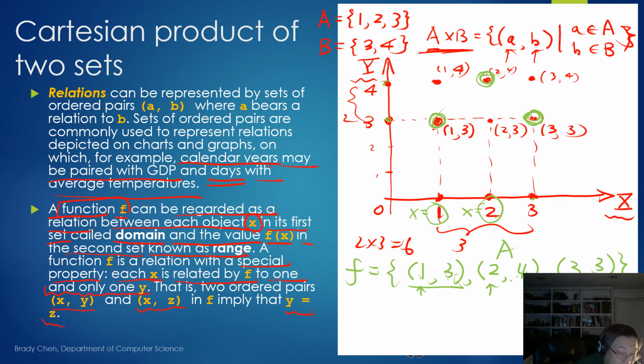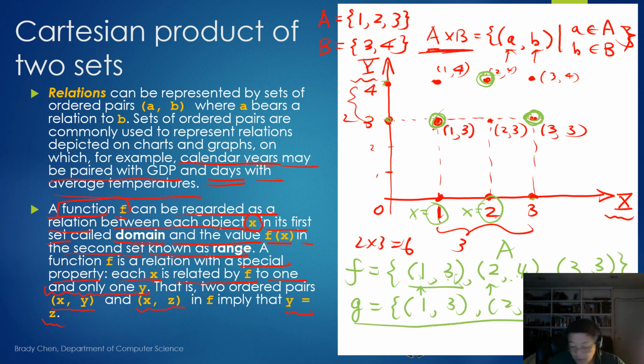Now I can define another function called g. For g, I map 1 to 3, I map 2 to 3, and I map 3 to 4. Now let's use another color to represent g, to see the difference between the function f and the function g. I can use a blue color.